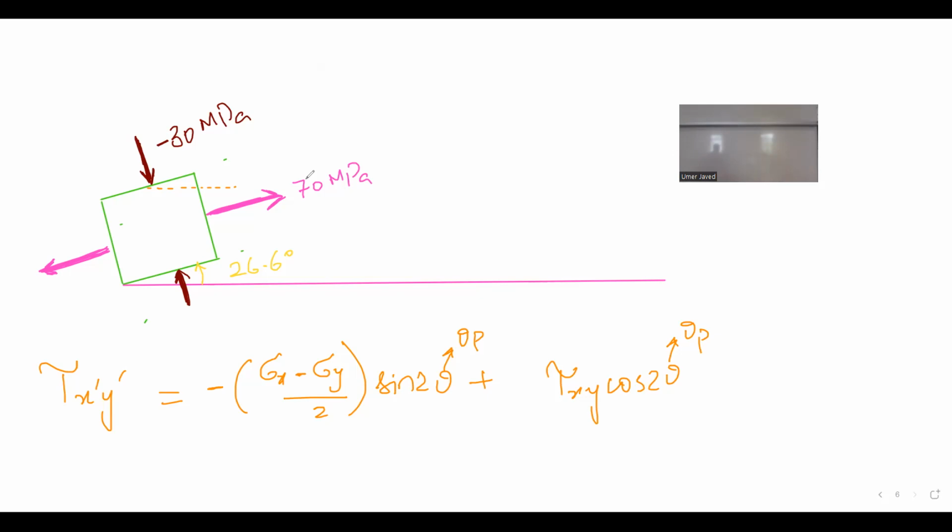But if you leave, just remember one thing. Principal stress means maximum normal or minimum normal. On principal planes, we don't have any shear stress. You can double check. I make the element, I put a 70 and a negative 30, but you see, I did not make any anti-clockwise or clockwise arrow. Absolutely not, because there is no shear stress.